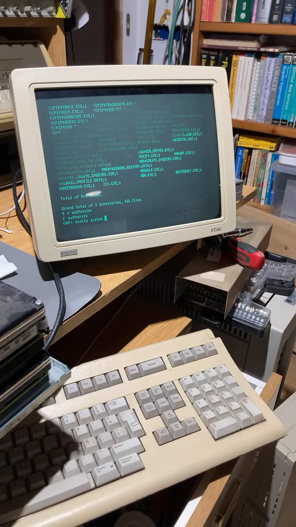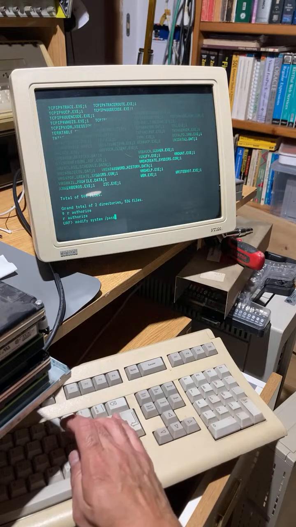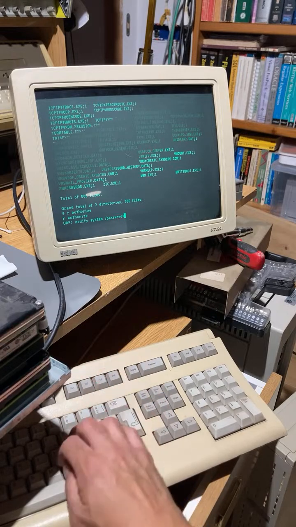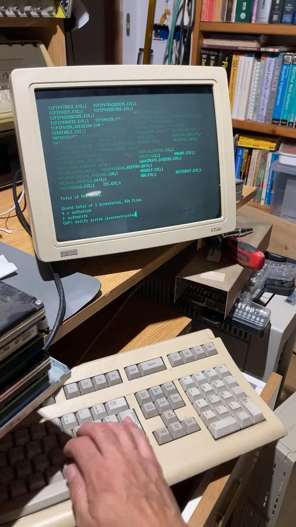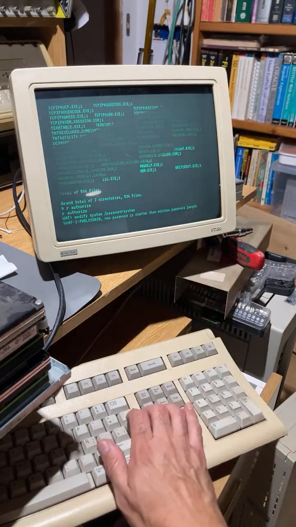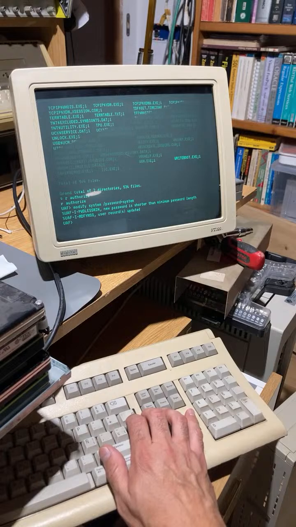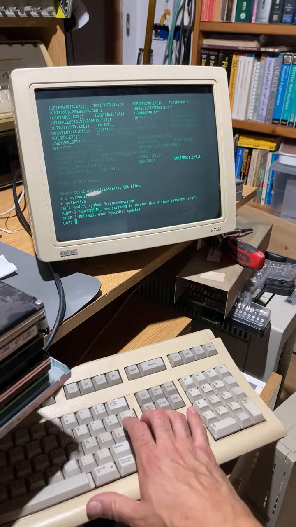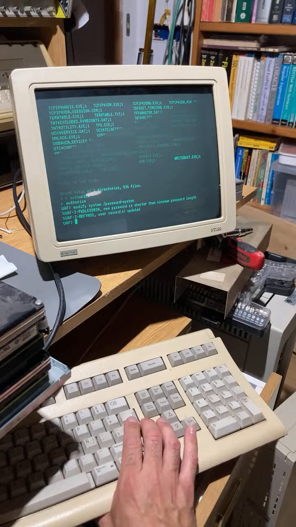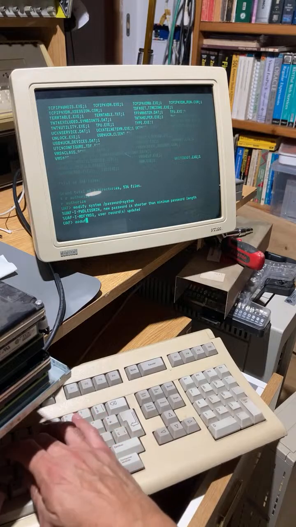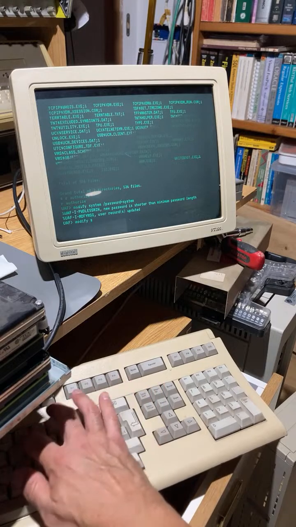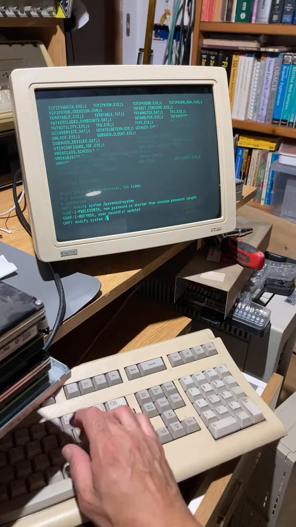And put any password. It's a trivial password. Is it a warning, or new password is shorter than minimum length? Maybe modify system password.